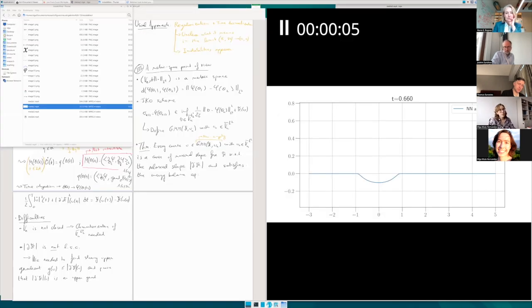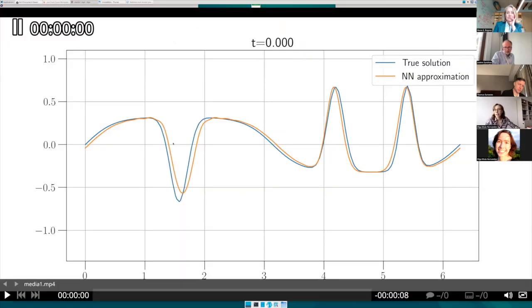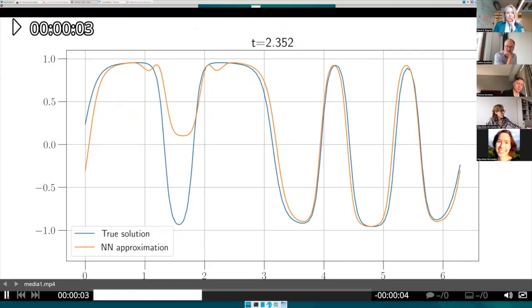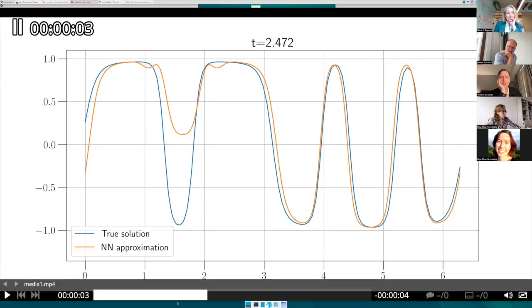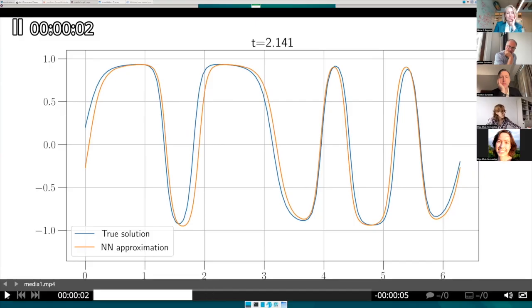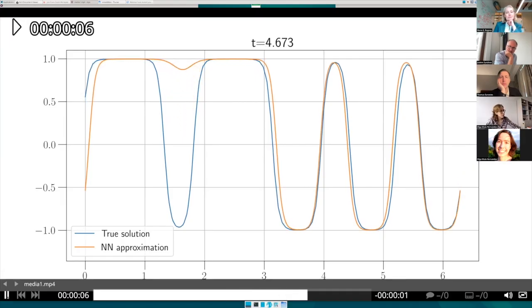So here is another example, which is also quite striking. If we now look at this evolution, which is an Allen-Cahn equation, it's an L2 gradient flow. What you're about to see is the following. Let us make this evolve. At some point here, if you see in this region, the true solution is in blue, and it is having this kind of valley. The neural network solution with the naive approach was doing well until at some point it immediately jumped. So this kind of instabilities are created by the non-invertibility of this matrix. I'm replaying here. There, it really jumps. And there's a discontinuity because of this problem.